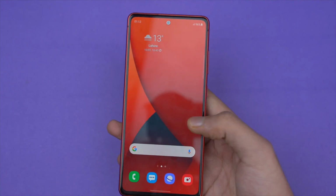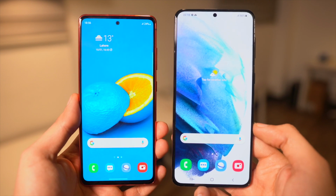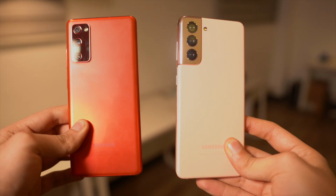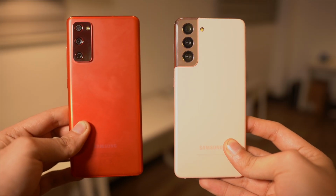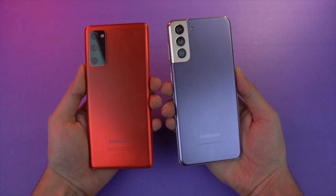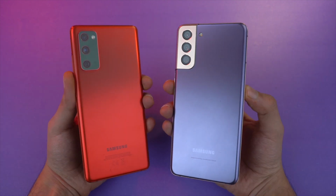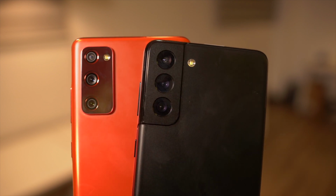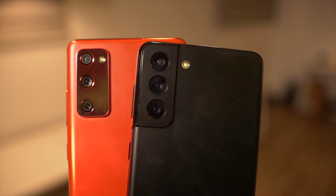Also in the news, we have a new Galaxy S21 family model number leak. This is the mysterious SM-G990B model, and if you stack it up with the S21 lineup, it makes sense that this phone is actually a part of the S21 series, possibly the Galaxy S21 FE or S21 Lite. As the name suggests, it's going to be the lighter version of the original Galaxy S21. In my thinking, it's going to be more like S20 FE, but with an updated internal, which means Exynos 2100/Snapdragon 888 goodness. This will definitely be the successor to the Galaxy S20 FE.